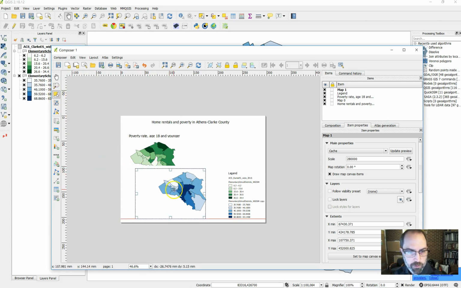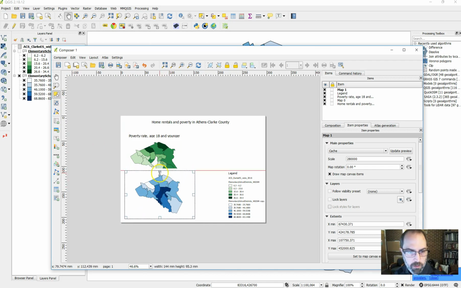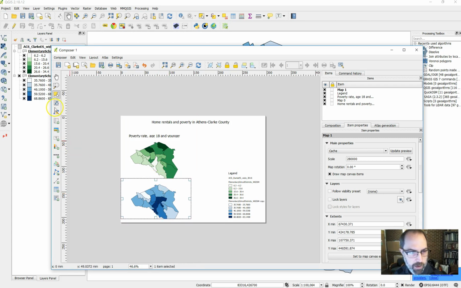And then we'll move this down here. Again, this is going to be a little bit of a rough draft of what this map can look like, but you get the basic idea of how this works.